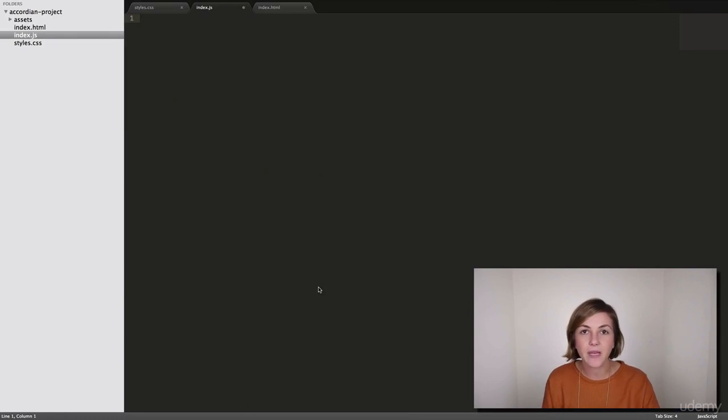So to begin, anytime you're writing jQuery, the most common thing you're going to begin writing is this $ sign. So what is this $ sign all about anyways? Well, the $ sign is just shorthand for a function. The function's actually called jQuery, but the $ sign is simpler and easier to write. So that is our function, okay?